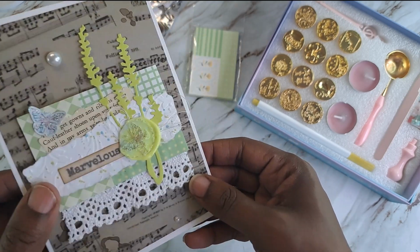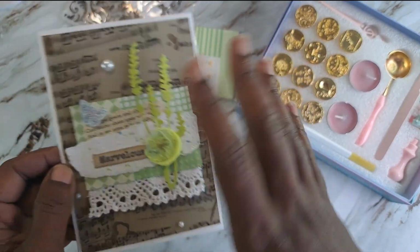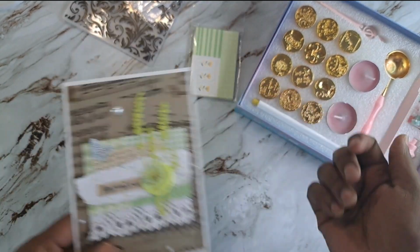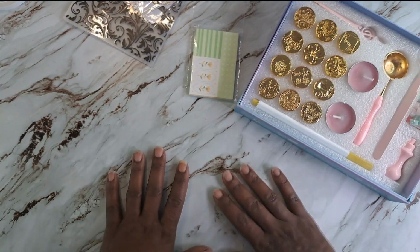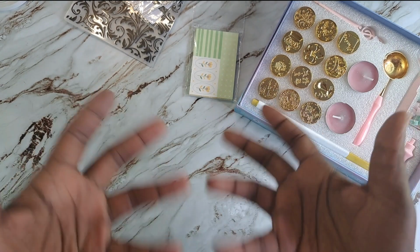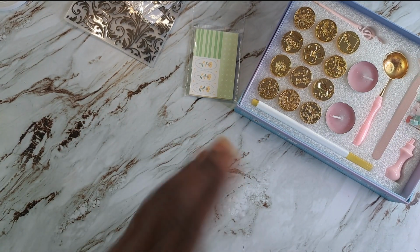Okay, not that this is the go-to card, but I'm just saying that if you have a set of clusters off to the side, all you really need is a couple of embellishments, and obviously a card base, and you've got yourself a card or a series of them, or a batch of them if you do it in batches. So hold on, let me grab something that I need, and I'll be right back.